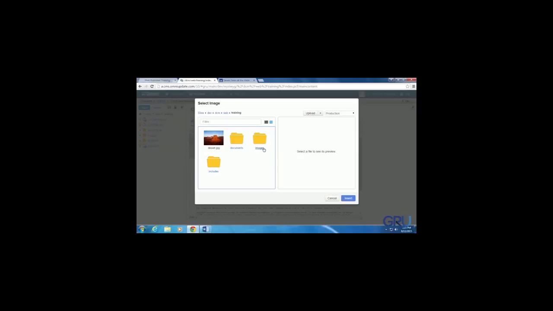Just like before, you always want to go into your images folder. We've got an images one, you have a documents one. We'll talk about that one later. It's good for housekeeping. If all your pictures are in this one central folder, it's easier to track them down later if you have to replace them or remove something.